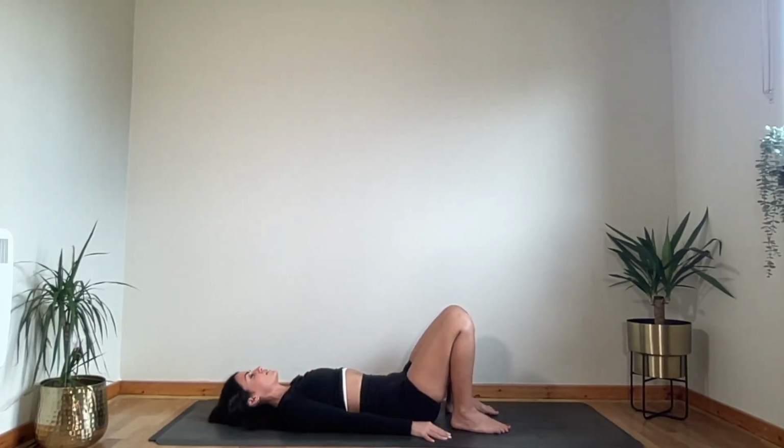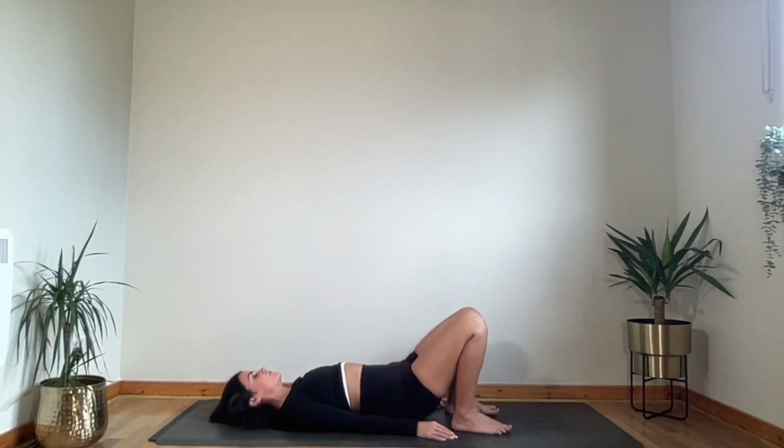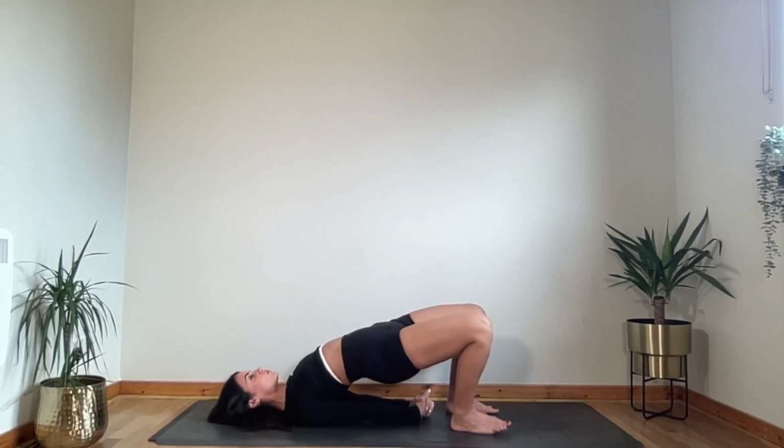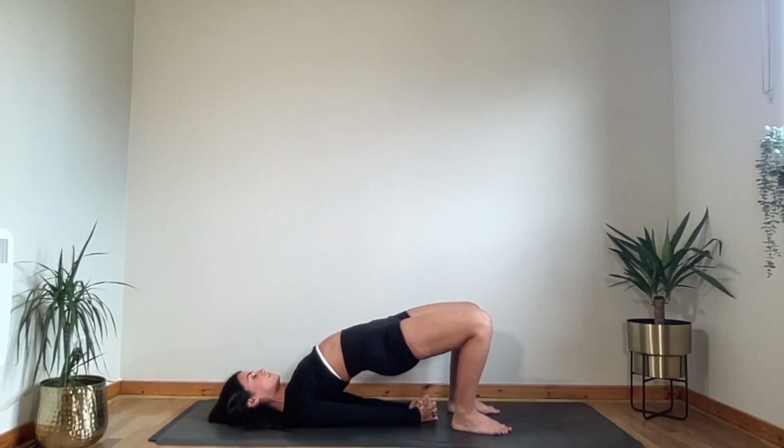So as you inhale, press into hands, press into feet, lift bum, lift chest. Interlace your fingers behind your back. See if you can nudge your shoulders underneath you. Beautiful. And then press your outer forearms, your outer wrists into the floor.